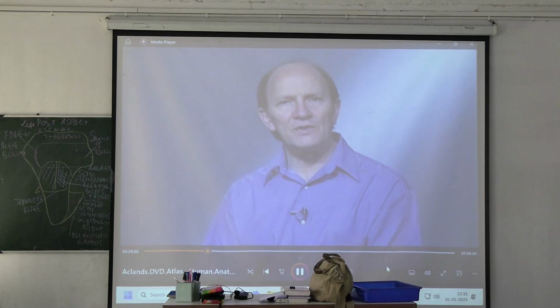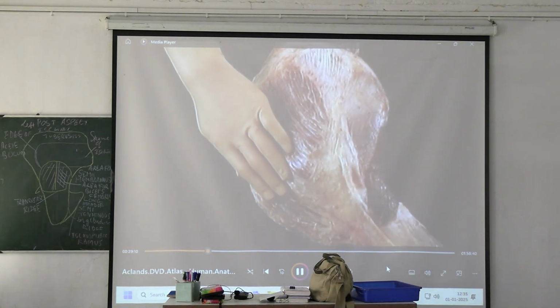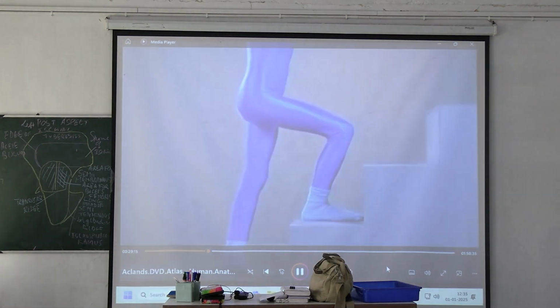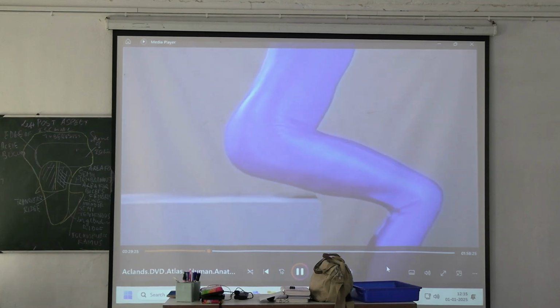Gluteus maximus isn't used in the gentle action of normal walking. It comes into play where a powerful action is needed, especially an action that opposes the force of gravity. The action of gluteus maximus extends the hip from a position of full flexion, as in climbing the stairs, or rising from a squatting or sitting position. The same action, balanced against the force of gravity, controls the rate of hip flexion as we sit down.